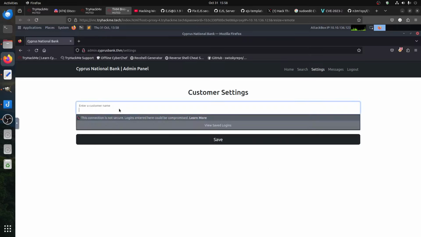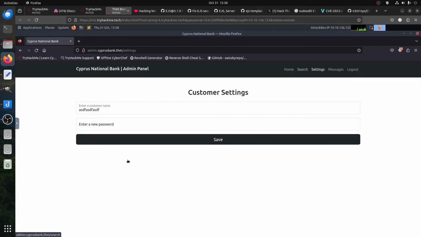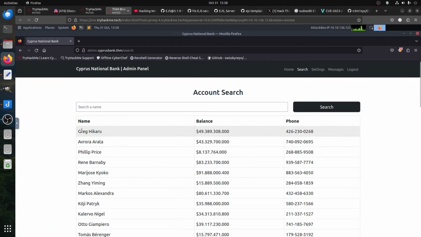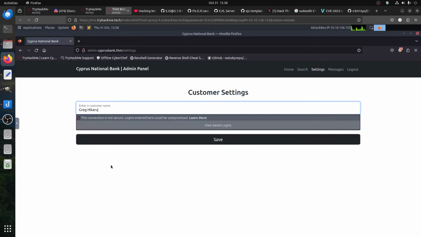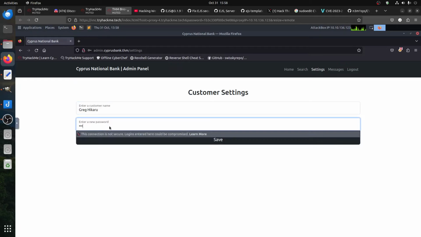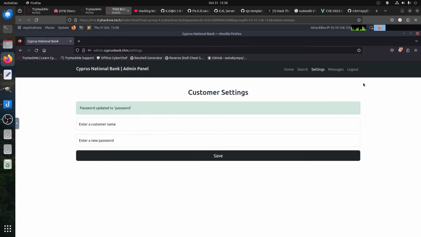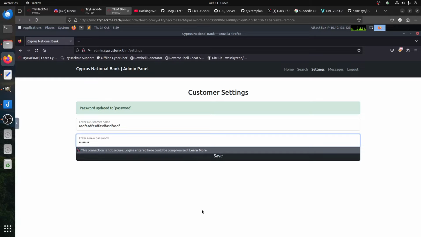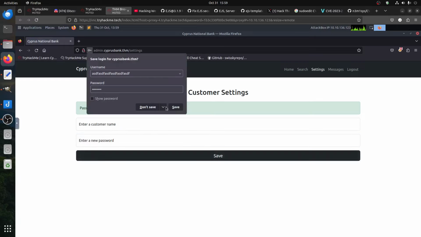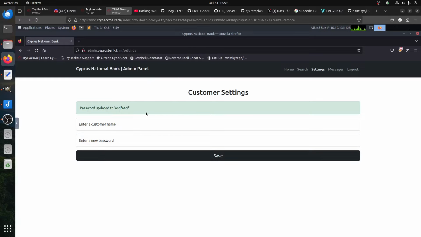Now let me tell you guys how I did this. The first thing, if you look here, it's funny about it. If I put anything here, I thought before the customer comes from this, maybe I can change the name of the customer. So I did this, and I went there, and I did password. I said maybe if I log out, I can log in, but it did. Interestingly, I can put anything. You can put any customer name, and the application doesn't say it's wrong. It just says password updated and reflected.